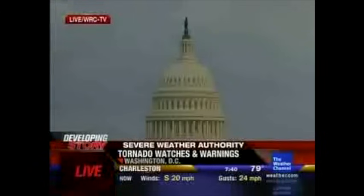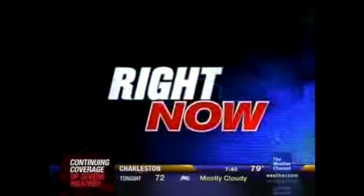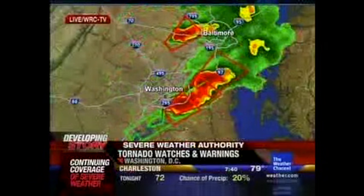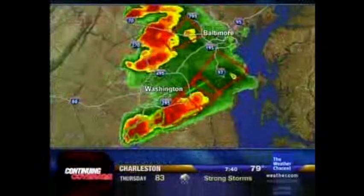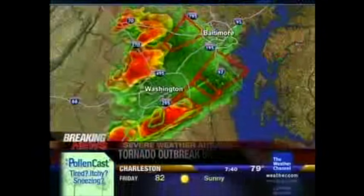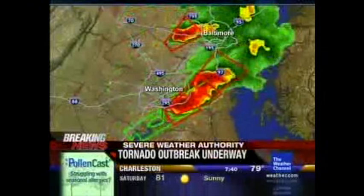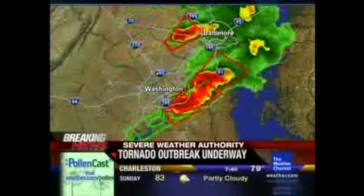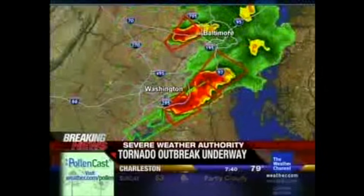All right, severe weather continues here, and a live look at our nation's capital, where we have severe weather rolling through, tornado warnings in place for the D.C. area up into Baltimore. Right now on the Maryland side, we have Prince George's County as well as Anne Arundel County, both under tornado warning, as well as up towards the Baltimore area. Baltimore County, that's northern parts of the area. Again, Howard County and Carroll County, all under tornado warnings. Rotation reported with this storm near western Howard County, so watch out there around the Baltimore area, as well as the Prince George's, Charles and Anne Arundel County area.